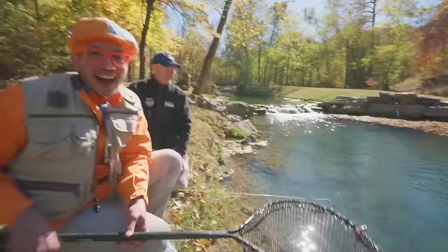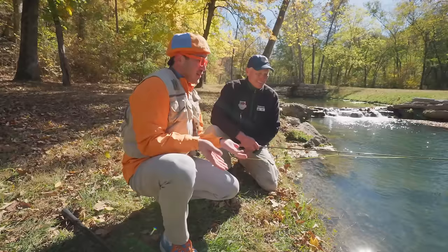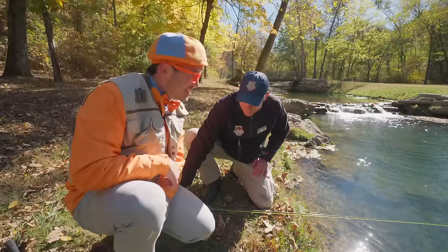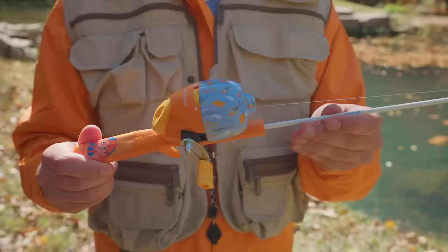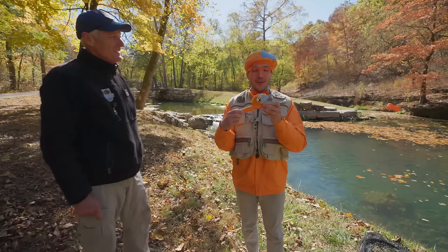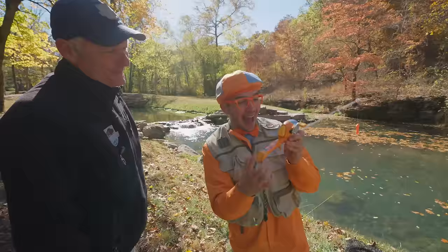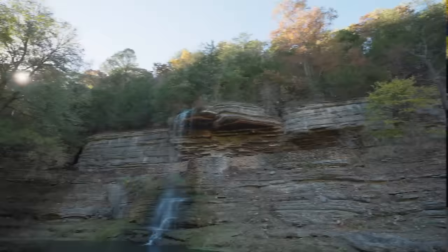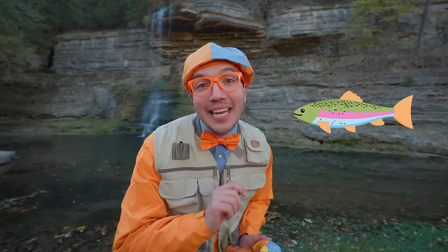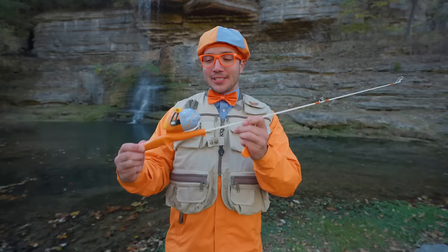Thank you so much for teaching me about fly fishing and using a fishing rod! I feel like a real fisherman! Well, guess what — I have a surprise for you! I got this little rod for you to practice with! It's for me — my very own fishing practice rod! It's orange and blue, and this is a very good rod to practice with because it's safe — it has a bow tie instead of a hook! Thank you so much, Jim! I had so much fun finding a creek with some rainbow trout, meeting Jim, learning how to fish and fly fish, and getting my very own flippy kid caster's fishing rod!